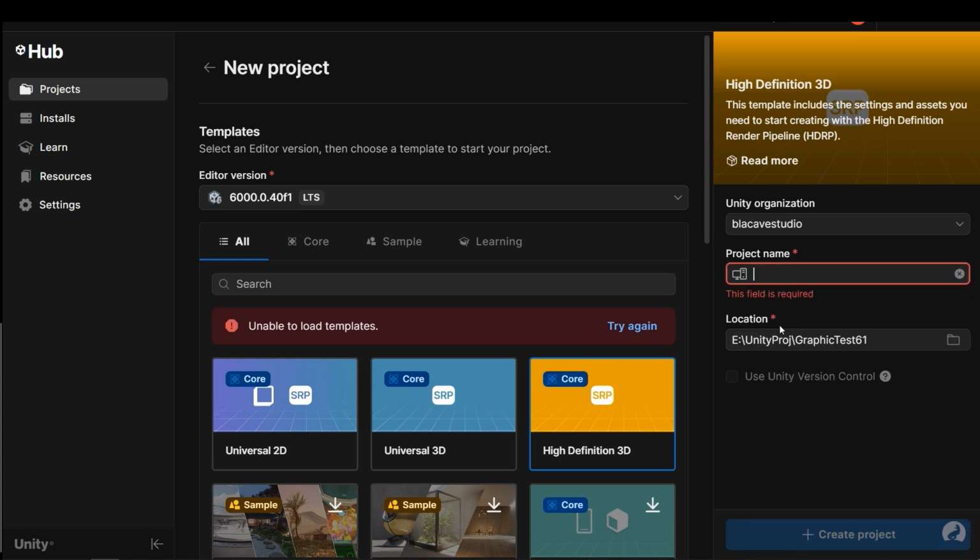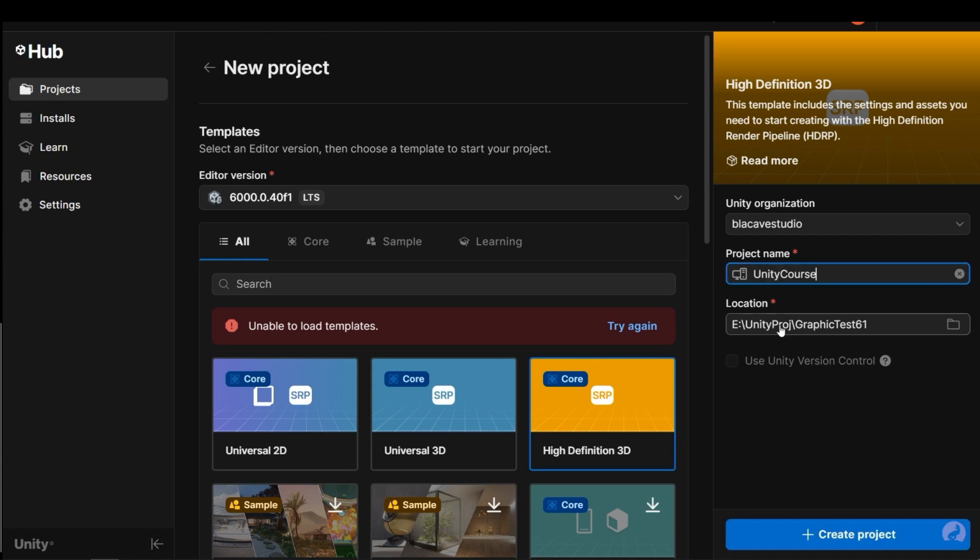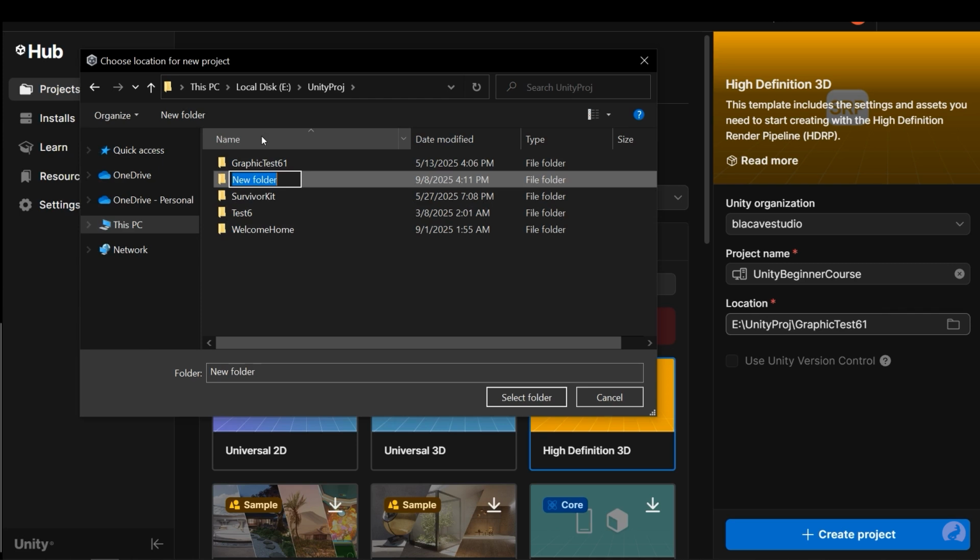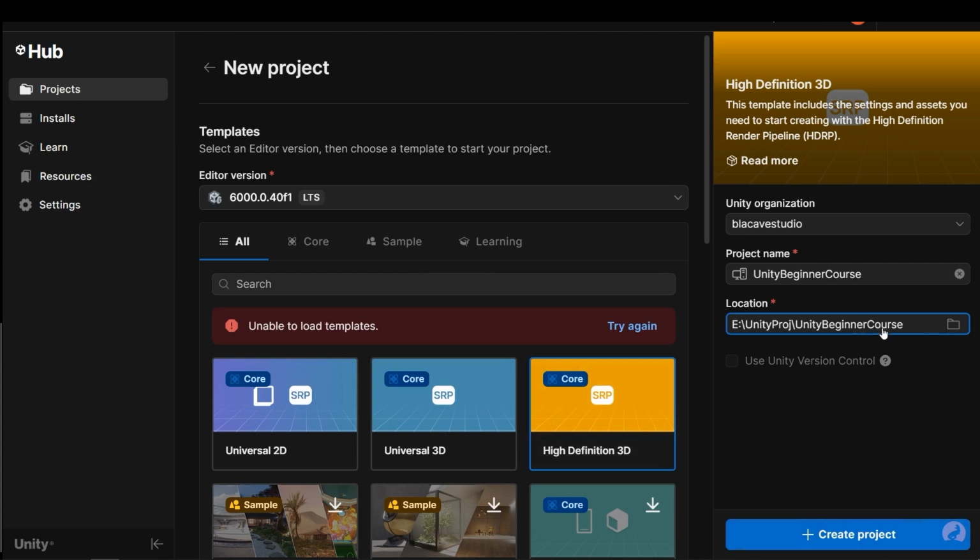And here change this to Unity beginner course. And next, change the location if you want. Here I need to create a new folder and rename it to Unity beginner course, and select this folder as the default location of the project.